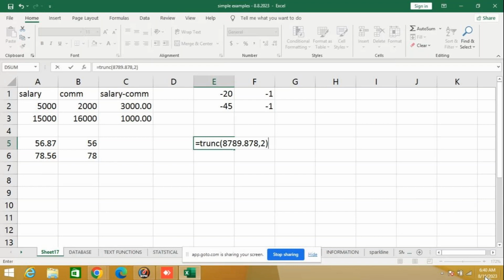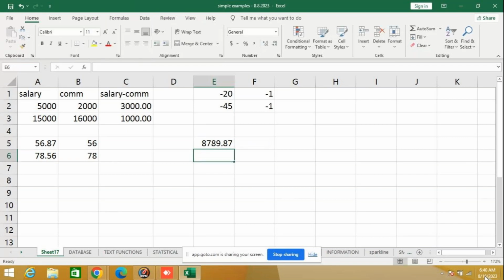You have to have the value with decimal. Put a comma. Then mention how many digits it has to be cut off. So I want to cut off after two decimal places. The third decimal digit should not be displayed. Clear?